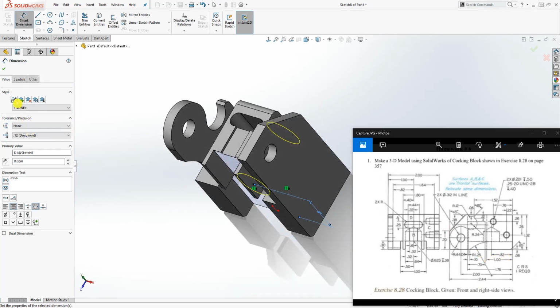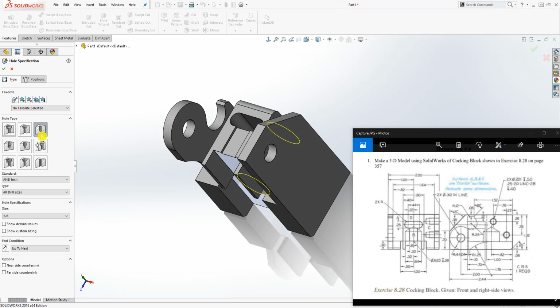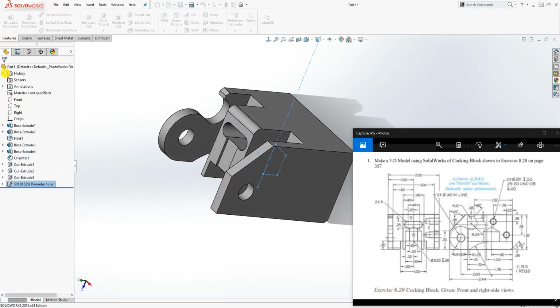Once we've done that, we're going to go back to the type. It is going to be NC inch drill 5/8, and the dimension is 0.625, which is 5/8. You can also click show decimal values, which is 0.625 over here, and we need to select this as blind, and it is 0.38. If you look at it, it's 0.38 over here. So 0.38 needs to be in here, and click OK.